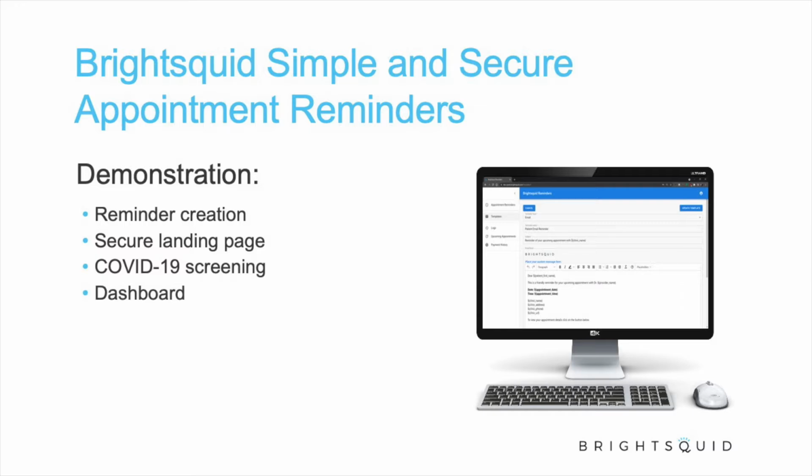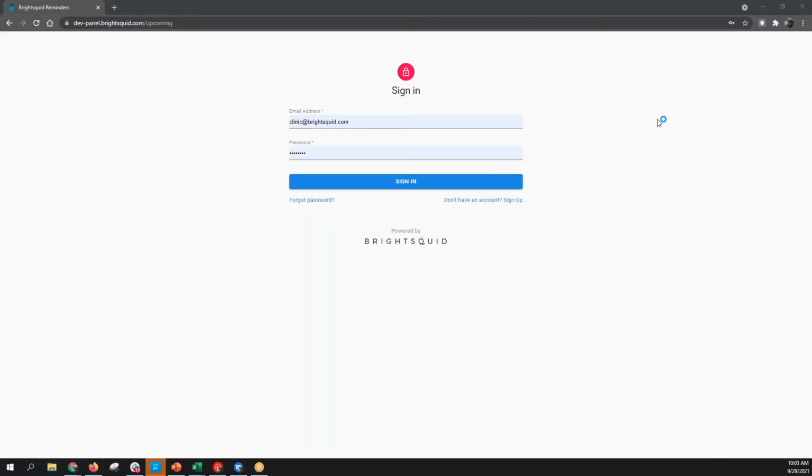We'll be viewing as a clinic administrator, who for the purposes of today's demo, I'll just call the MOA. We'll be looking at the point of view as to how Brightsquid interprets the upcoming appointments from the EMR. We also may look directly into the EMR to see how things are updating as appointments are accepted or declined, as the case may be. And we'll also be looking at the point of view from that of the patient. So I'll try my best to clearly illustrate who I'm acting as throughout today's demonstration, but just keep in mind those are the 3 points of view we're going to be seeing today.